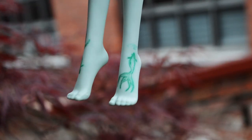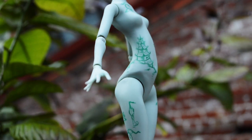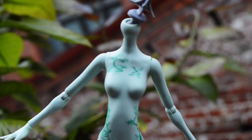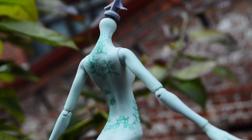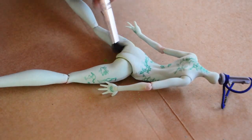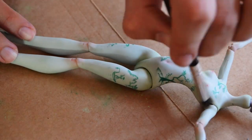I love that the tattoos read like a real landscape, with a big lake at the bottom, moving up through some trees and forests, and ornate temple roofs peeking through at the very top. Here I'm just using some chalk pastels to blush her body, as well as some mica powders for extra shine and texture.